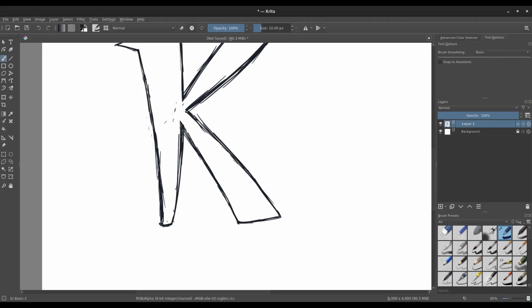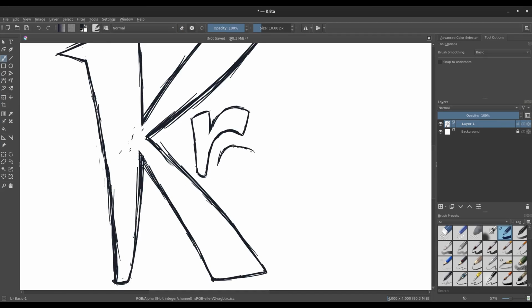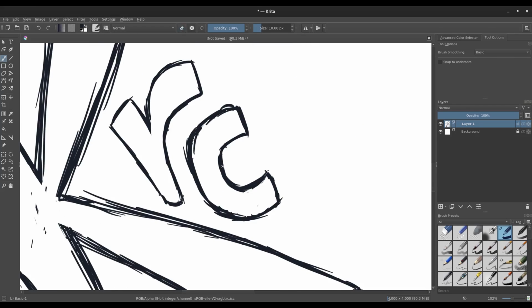So I'm going to be breaking down a couple of things that I'm doing. First off, you can see I'm starting with big shapes. I'm trying not to draw small. I'm trying to draw big, and at this point I'm just getting an idea down. And I know that I'm trying to make the word crest.